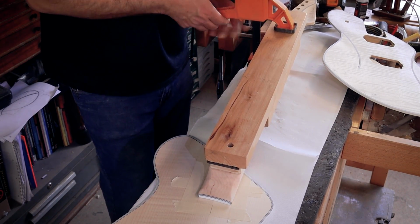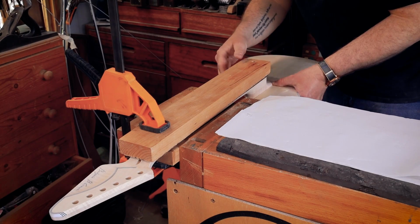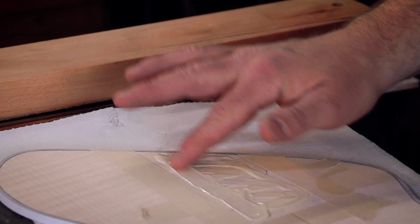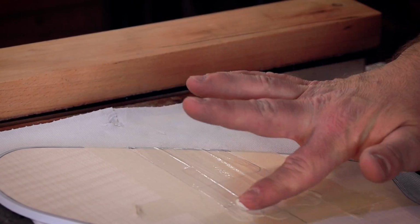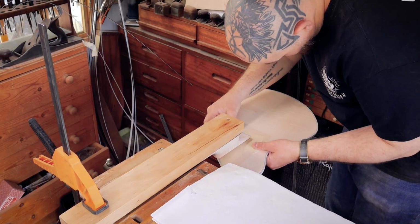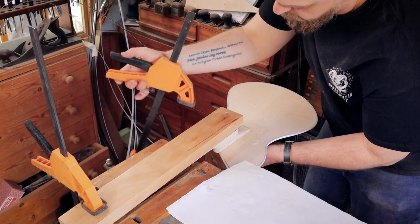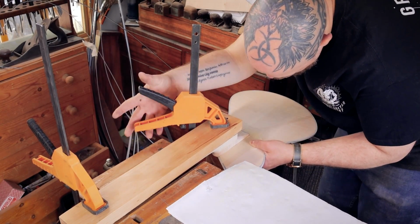These clamping cauls and neck rests, etc., have been very, very useful for this build. I'm not used to working with necks that are pre-carved. Perfect. Now I'm only gluing the back on because I want to stain the inside, because obviously that's going to be on full view eventually, so it's going to take still more work to clean this up and sort it out. I feel I may well have left this too late. We'll see. A little bit of salt, and that should stop everything slipping.